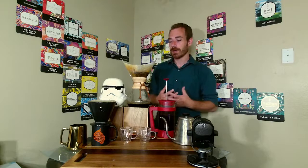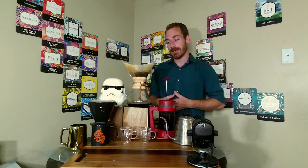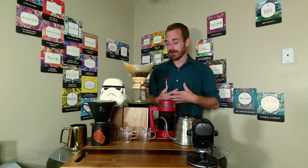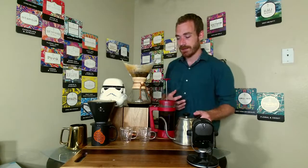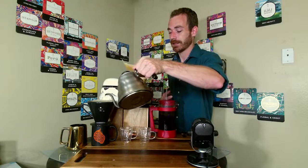So a lot of work goes into getting these different flavor characteristics to come out in all these different types of coffee. And so making sure that we brew our coffee right is very important. And also exploring the different brew methods is important, so that we can fully explore the coffee that's being made for us, and so that we can discover how we prefer to have that particular cup of coffee.